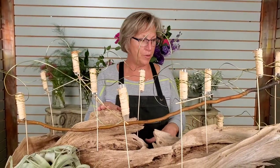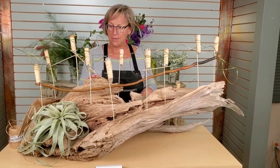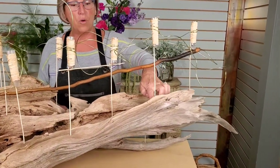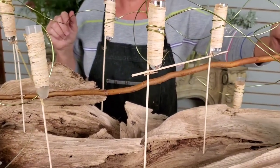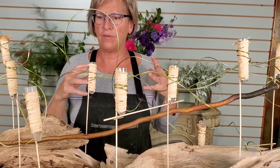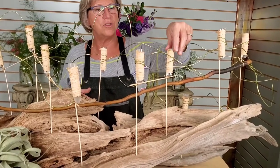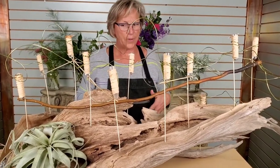So here's this super interesting piece of driftwood — it had been hanging out in my parents' backyard for about the last 40 years, and my dad decided I could use it. I thought this would be a really cool vertical installation with the same water tubes with raffia and skewers. I just drilled random holes all over here, and I think we have like 10, 11, or 12 of these in there. I've got this stick here with some skewers in it, because the wire wasn't enough structure to hold things solid once I get greenery and flowers in. I've got a curly wool stick through here with bind wire, and skewers wired onto those as well, just to give it a little bit more stability. So I am going to green this up and flower it and see what we come up with.